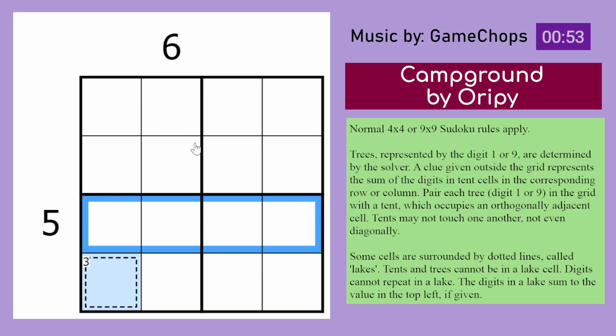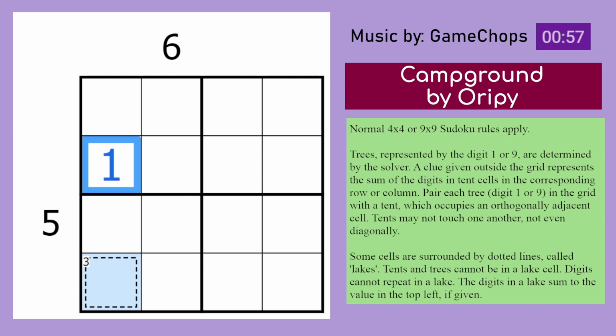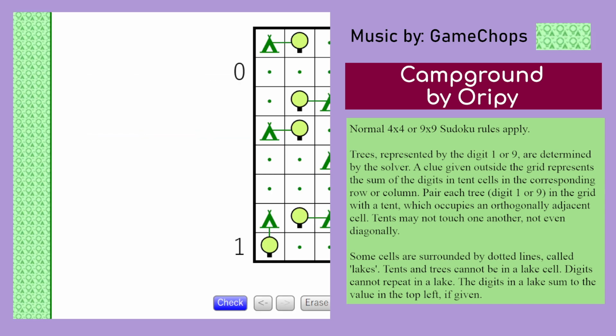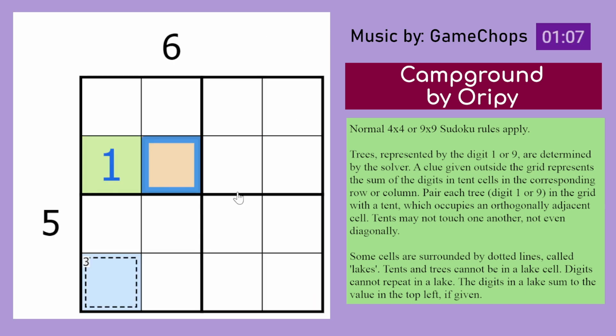So each tree will be paired with a tenth, like regular tenths. So if this was a tree, for example, let's make it green for tree. We need a tenth, let's make it orange for tenth, I guess. Because are these orange? They're also green, but I think most tenths are orange. Basically, if you had tenths that look like this, for example, then those digits would have to sum to that number over there, which is a 6. So those digits sum to 6. They could be 2 and 4. Like so.